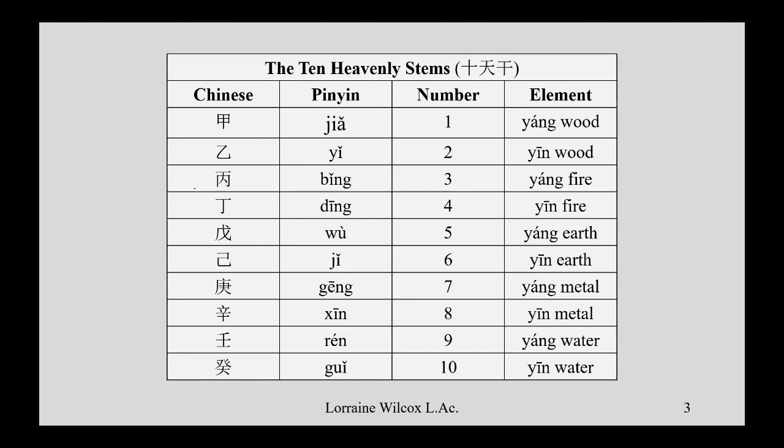Now, back in the oracle bone time, there were not the five elements, so they weren't associated with elements then, but eventually they became associated with elements. And so we have a yang wood and a yin wood, a yang fire and a yin fire, a yang earth and a yin earth, yang metal, yin metal, and of course, yang water and yin water. So, for example, I was born in a Gui stem year, so that means I was born in a year that has some association with yin water. And so these are chi that comes from heaven.